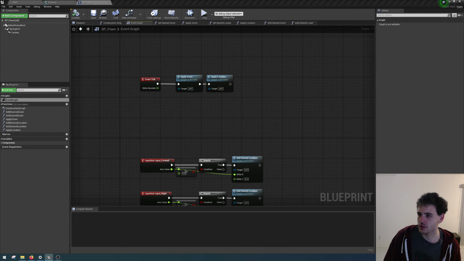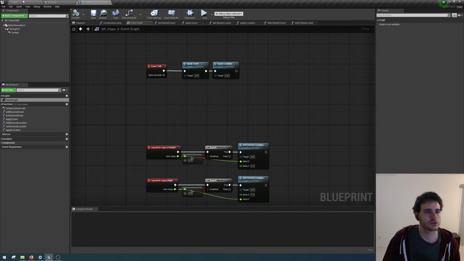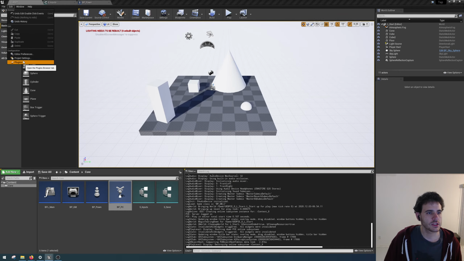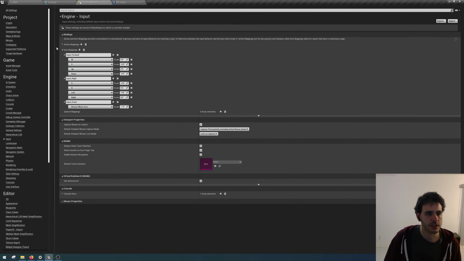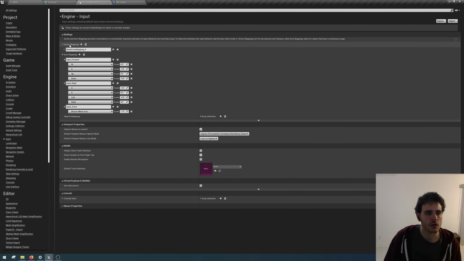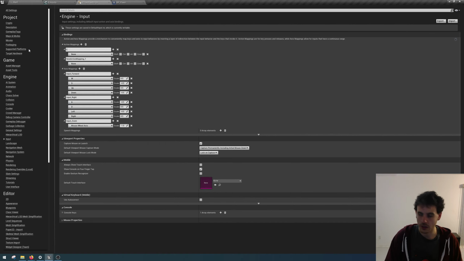Action touch. Yeah, that's good. Okay, let's go with that. Project settings, we're going to add some touch inputs. Action mapping. Input touch 01.